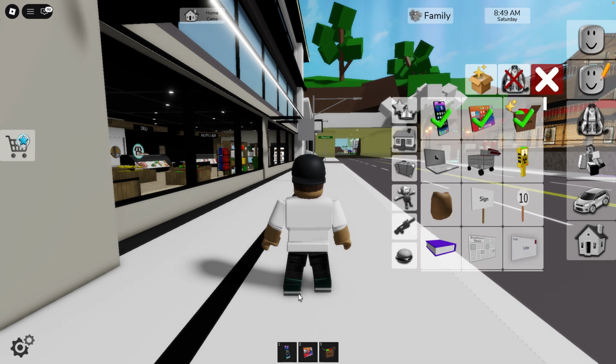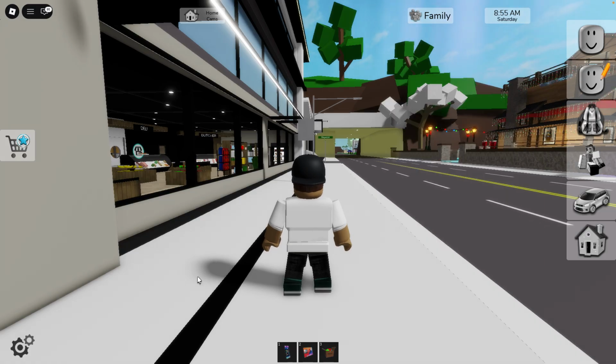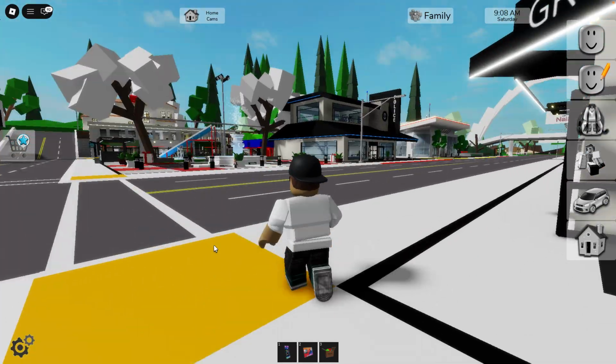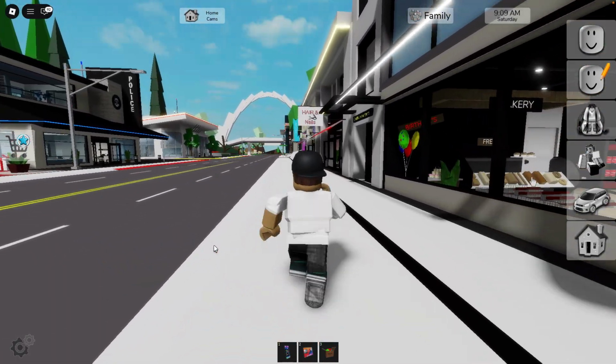So, moving on, there's a little newspaper. You can send letters to people. So you can go up to people's houses, click on the little red flag that's on the mailbox, and then you can write whatever you want to them, and they'll get a little message. So that's what I like about the letters. And you don't have to have it equipped, and you don't have to have it in your inventory.